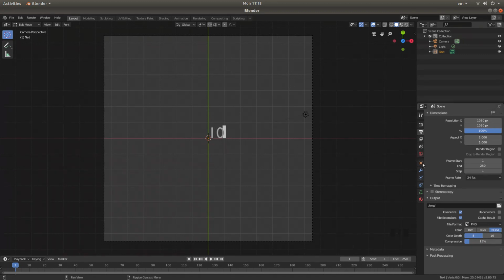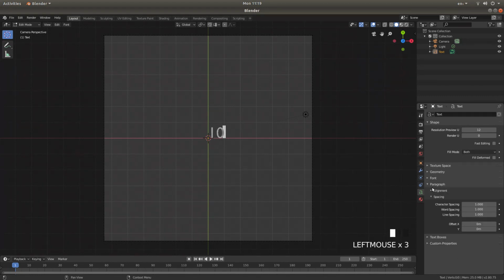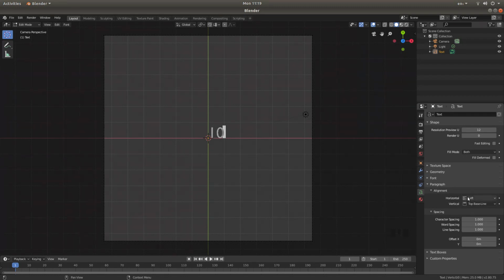Now if you come over to the right hand side again, you should see a letter A and this says object data. Left click on this. Now what you're looking for is in the paragraph box, and you may have to open up a line as well. And you've got these boxes here that actually tell you what place your text is going to be in.